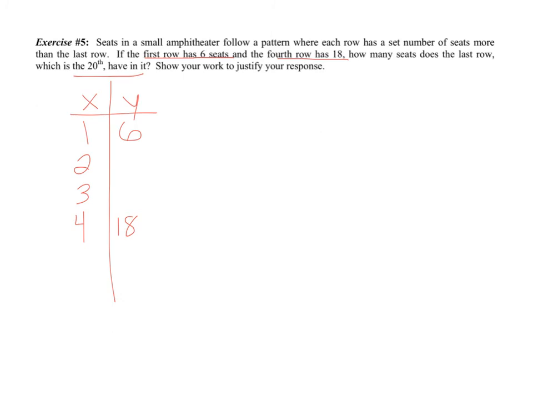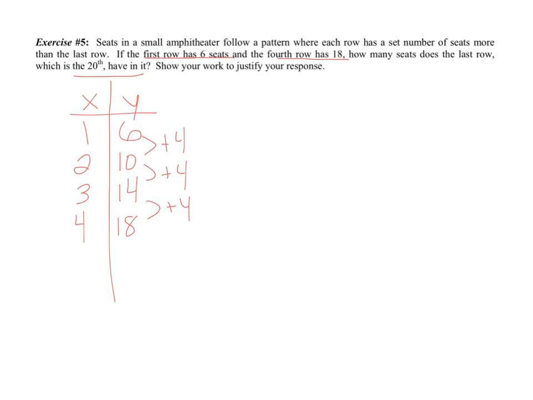How am I getting from 6 to 18 quickly there? Well, I have to figure out that I'm going to be able to count by 4s. So that this is going to be 10 and this is going to be 14. So I see that I'm adding by 4 each time. And I just did some quick calculations there to see, well, I had to go from 6 to 18, which is a difference of 12 in three moves. So what is 12 divided by 3? 12 divided by 3 is 4. That's how I calculated that.